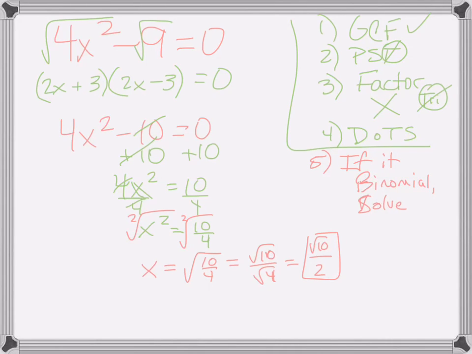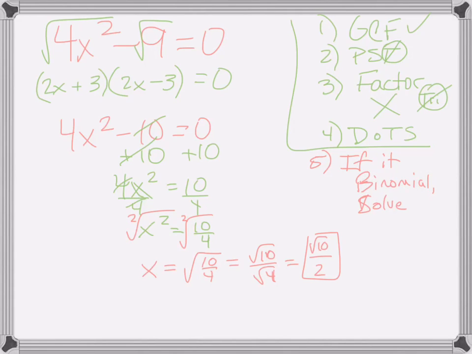So if not, there are a couple other methods that we're going to discuss here. But this is how we would solve if it was just a binomial. And again, I couldn't take out a GCF, and I couldn't do perfect square trinomial, can't do factoring, difference of two squares. We can solve it straight up from here and find out what x equals. So, just like our traditional algebra, you get x by itself, move the other term to the right side, and that's how we do it.